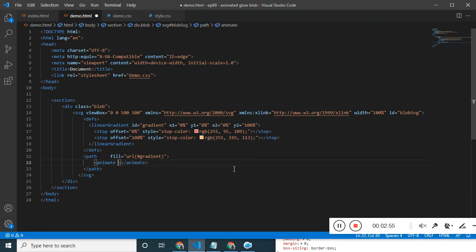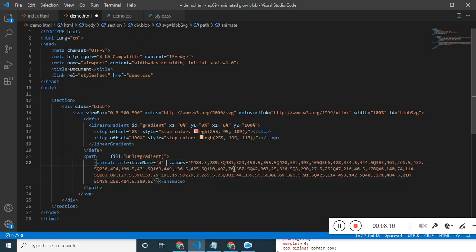And inside the animate we need to give attribute name. We just took the path from the attribute d, so I'm just giving the d, and the value for the d will come here.